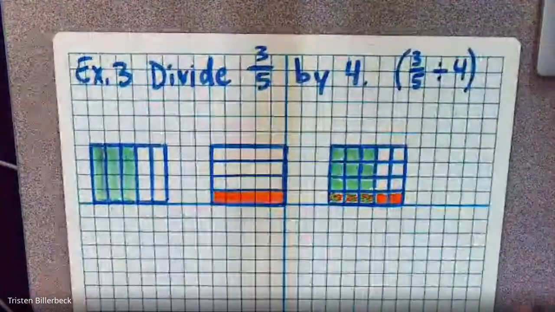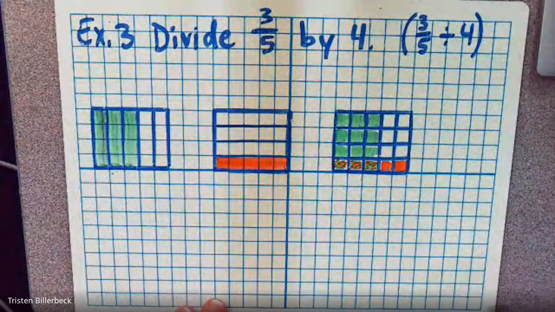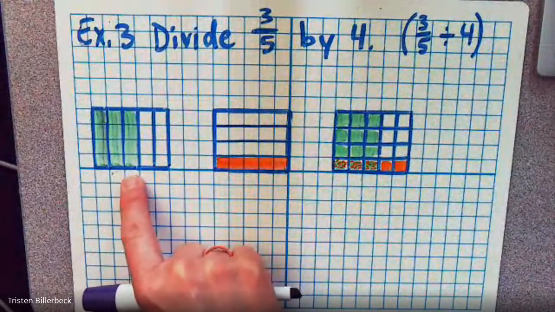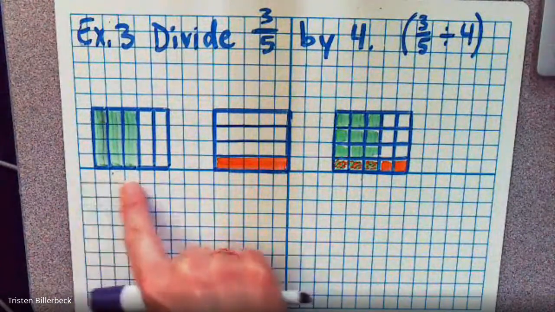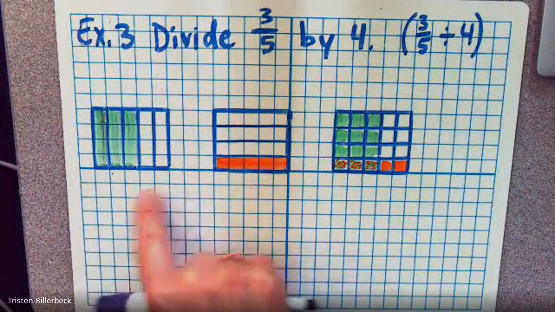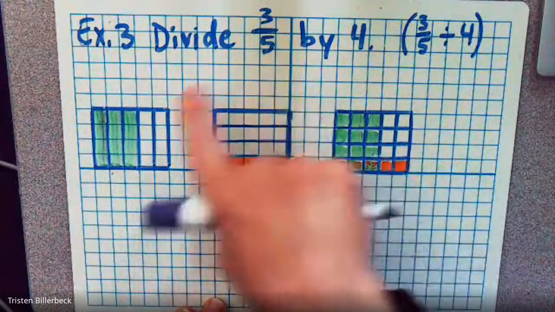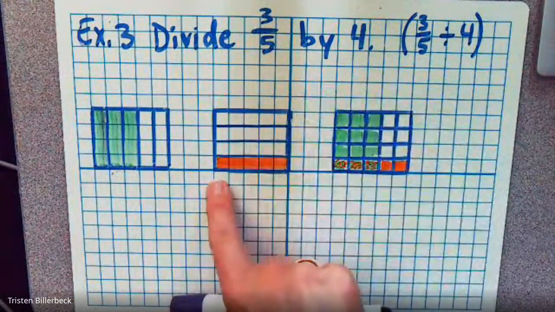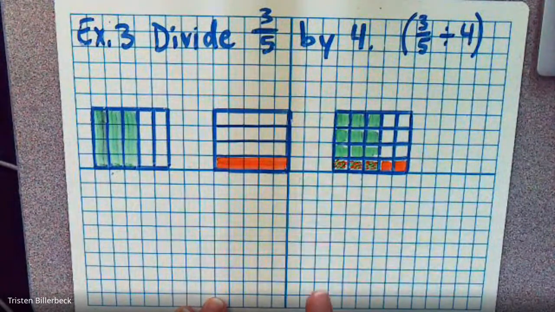So another way we can look at division of fractions is if I have 3/5, so I have 3 shaded regions of 5 different regions. So my names of the regions are fifths, and I have 3 of them shaded. And the names of the same region, if I divide it in fours, this is 1/4 of that region. So I'm dividing the regions into 4 different equal regions.